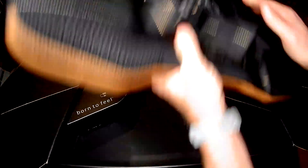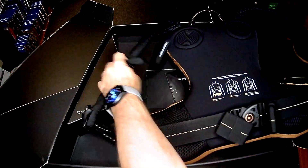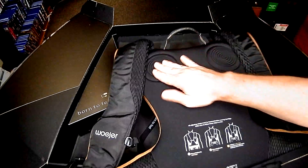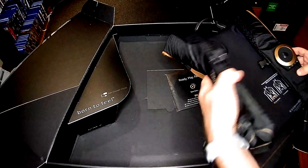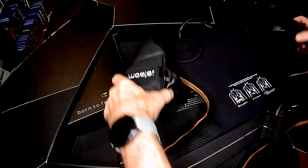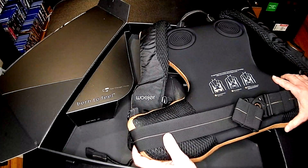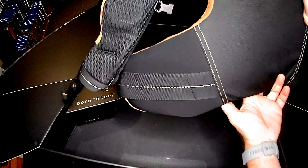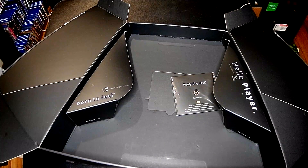Wow, it's a little heavy. So here it is, guys — I will be wearing this when I play VR. Let's see — so like I thought, you have one, two, three, four, five, and six transducers in here. You put this on almost like a vest or a backpack, then adjust it, and the vibrations are going to make you feel like you're being shot, chased, all that awesome stuff.